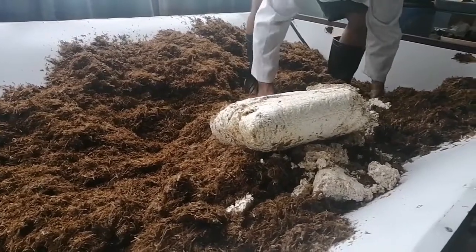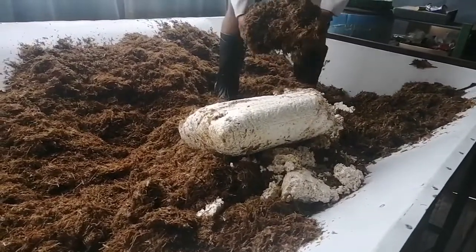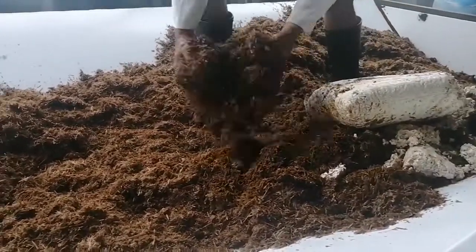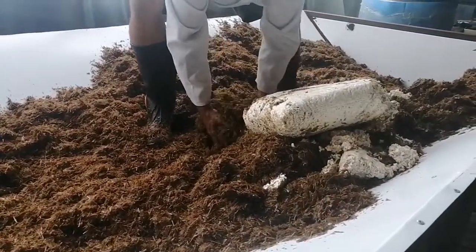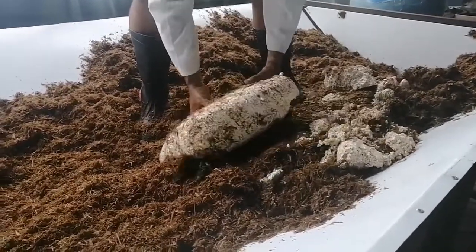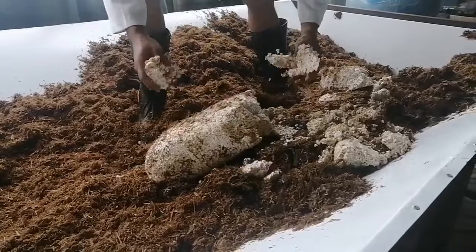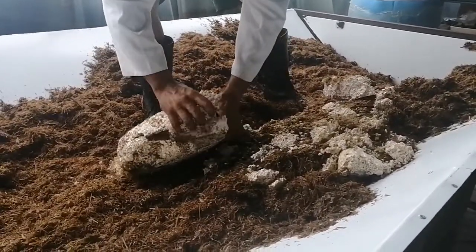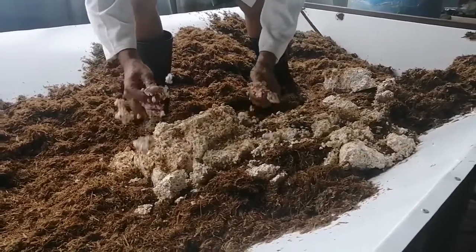The grass is still way too hot to do the inoculation. Your grass needs to be at about 23 degrees Celsius, otherwise it will hurt your spawn. It can burn the spawn. So we're using a very big block of spawn today because this is quite old spawn. I'm working on a very high inoculation rate here just to maybe make sure that the spawn will take and grow.